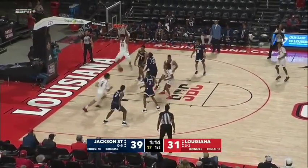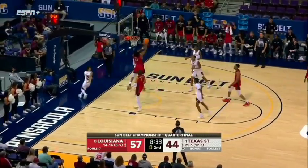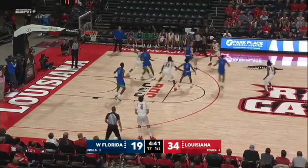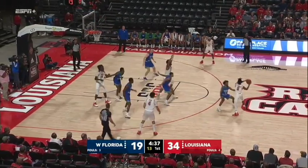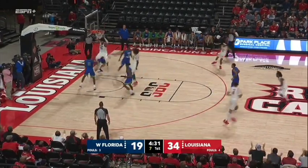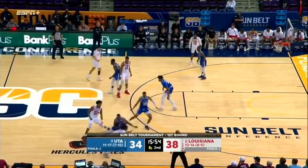Thomas was looking inside. The lob to Jordan Brown. Akuba lobs it up there to Brown, who slams it home. 2-3 zone matchup out of it. Thomas outside, working with Dalcourt. Julian. Trying to find Brown, who's cutting across the lane. Now they get it down low to him, and hey, you just did get it across the line in time.